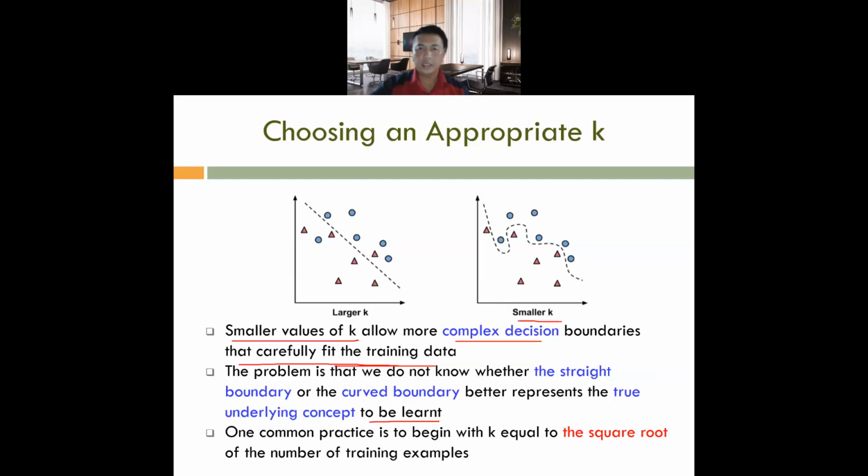For example, like this, we have a smaller k, a small number of k. For example, we only have here and here and here. This is the actual k that we have. So we do not know whether this is true or not. If we have a larger k, we can draw the line in such a way that we can separate them.